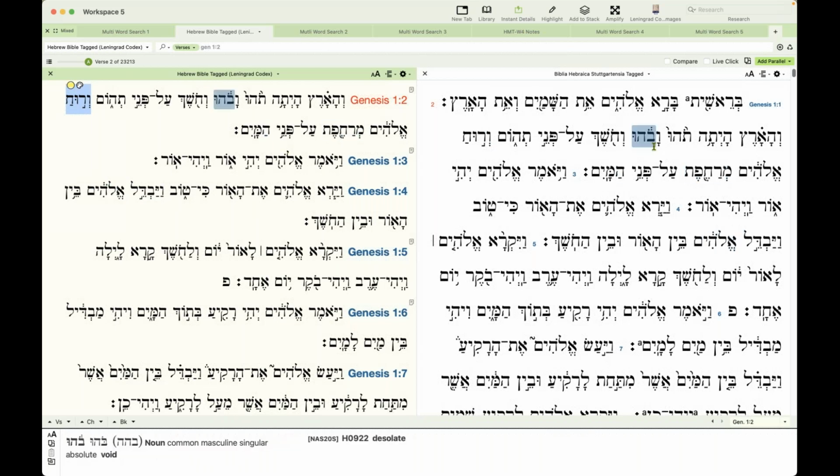And so the print BHS, I believe, does this offset, which is called the furtive patach, placing the patach a little bit to the right of the word to show that it's supposed to be pronounced before the consonant rather than after it. I believe BHS does this, BHQ does this, and other printed editions and Hebrew grammars do it, but not all. You might find a print Hebrew Bible that does not do this, and as you can see, our other Hebrew Bibles, for the moment, don't show furtive patach. So you just have to know the rule without having this visual reminder. Hopefully that answers the question.